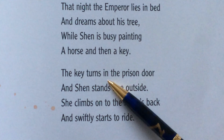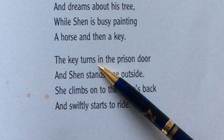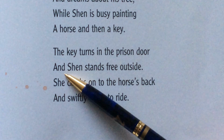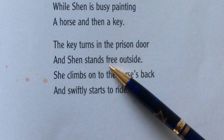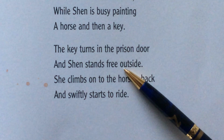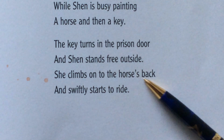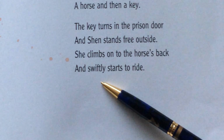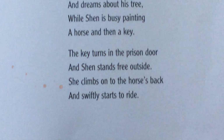The key turns in the prison door, and Shen stands free outside. She climbs onto the horse's back, and swiftly starts to ride.